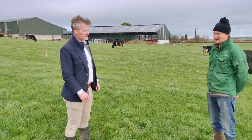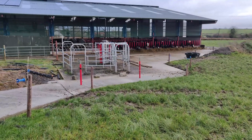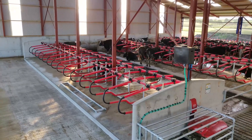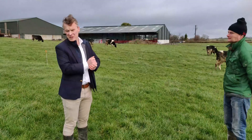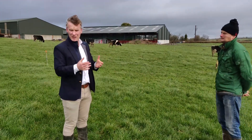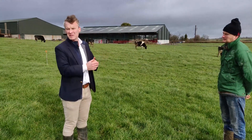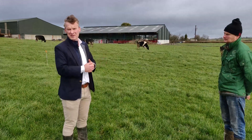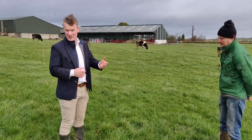That's maybe the advantage of a small number of acres. The antenna is on the pillar of the shed and will actually pick up cows in the shed behind it as well. In a milking parlour it works a bit differently — if cows go beyond range, all that data is stored in the collar, and when they walk in onto the roadway or into the collecting yard it's all picked up. Cows present themselves for milking twice a day, the data is downloaded through the antenna to the phone in minutes, and the farmer can make a decision whether to draft, AI, treat, or separate a cow, or let her back into the bunch.